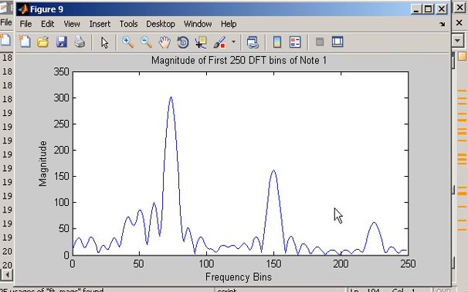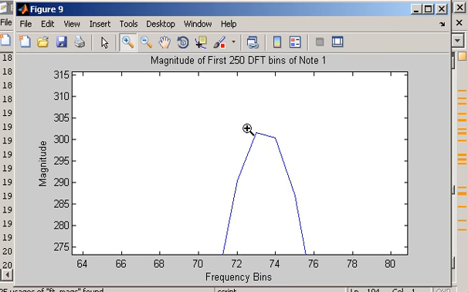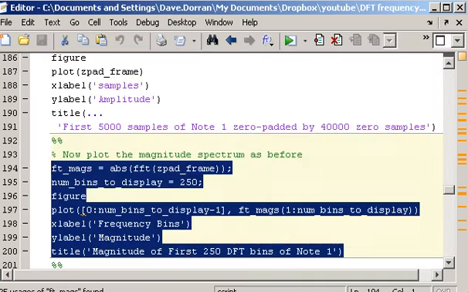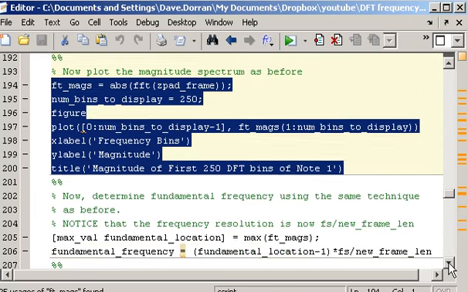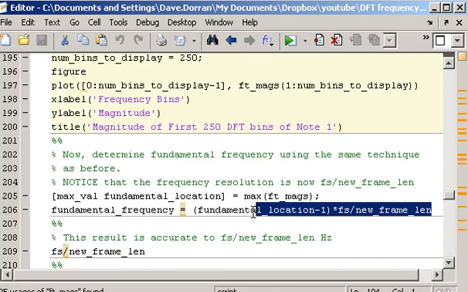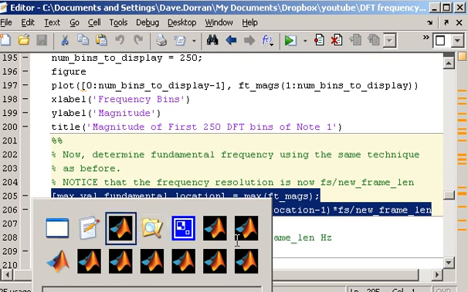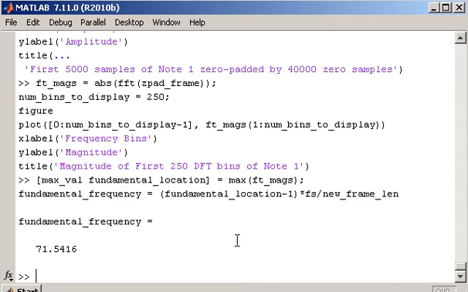Now if I zoom in on the peak here, we see that it's roughly a value of 73. And if I run this little piece of code I have down further and evaluate it, that'll determine the fundamental frequency. So we can see here that the fundamental frequency is 71.54 Hertz using this approach, which is a little bit different to what we saw when we took the DFT of the entire frame.